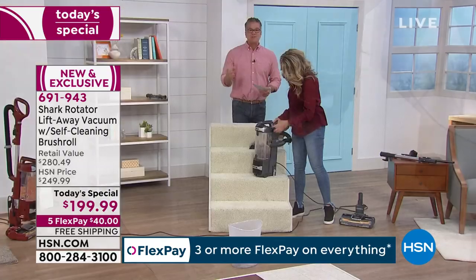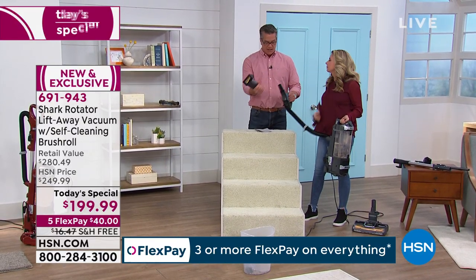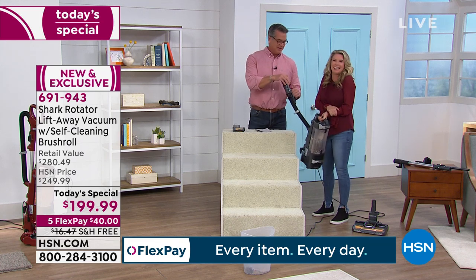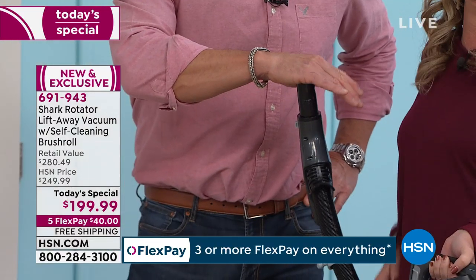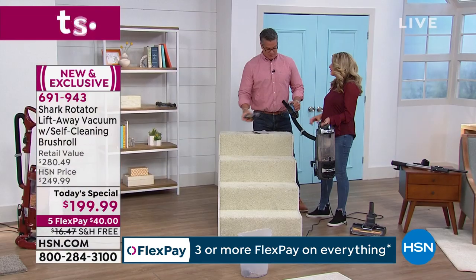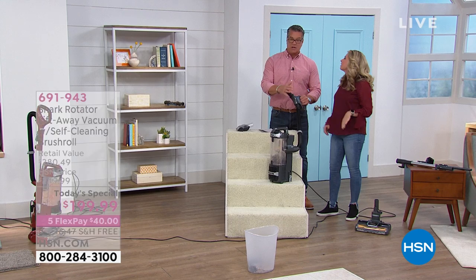When you need to detail your car or sofa, you'll be surprised — it even raises the nap on a sofa like it does on a carpet. And I'm telling you, the suction on this thing is insane. Watch — it's stuck to my hand; it won't let go. That is crazy. You can control that suction — dial it back for delicate items. But if your vacuum doesn't do that, it's time to look for another vacuum.